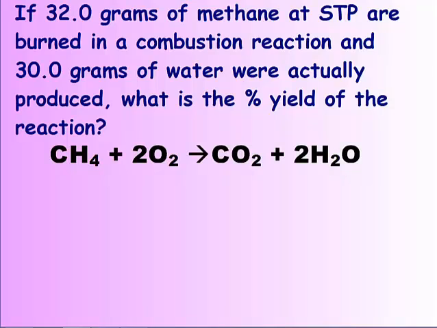Here we have 32 grams of methane burned, and then 30 grams of water are actually produced. If my actual is in grams of water, then my theoretical needs to be in grams of water. So I'm going to have to take this 32 grams and convert to grams of water. So we're starting with grams of methane, we're converting to grams of water. So I'm going to pause the video and get your theoretical yield of water. Restart when you have your answer.